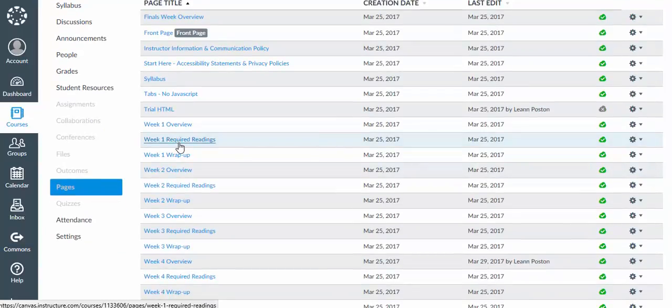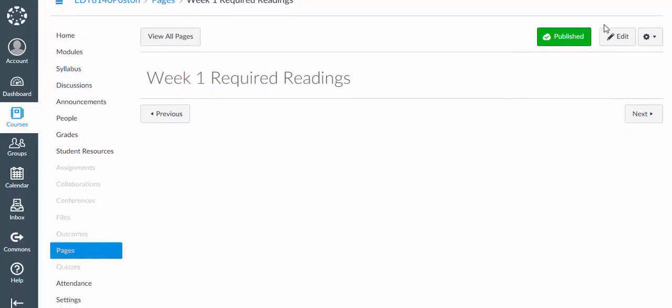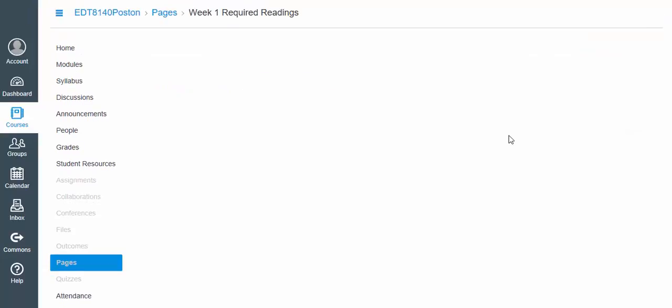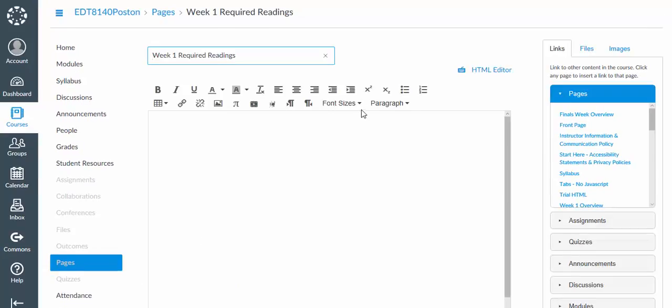But let's go ahead and look at one of those, because the other thing is with Canvas, you don't have to do a template. So if I go and edit it, you can see that Canvas does have an HTML text box, and they already have the option to choose all of the different headers. So instead of having to import a HTML template with these CSS headers, I can just choose which one I want and start typing and not have to import anything.